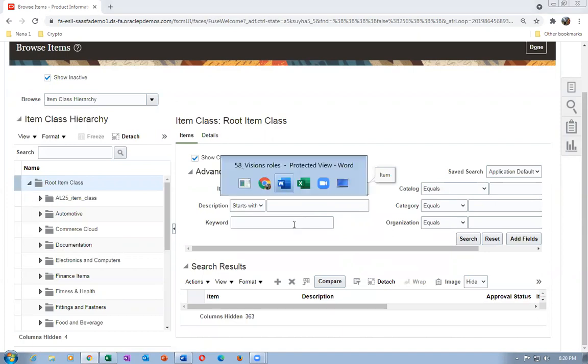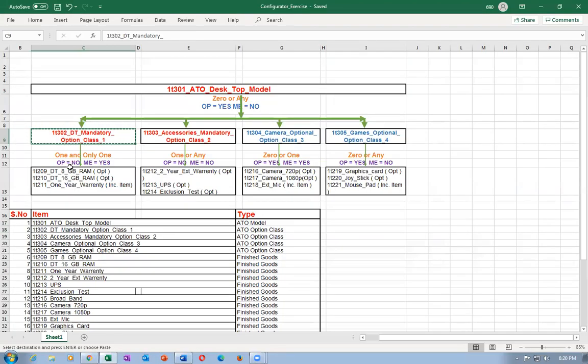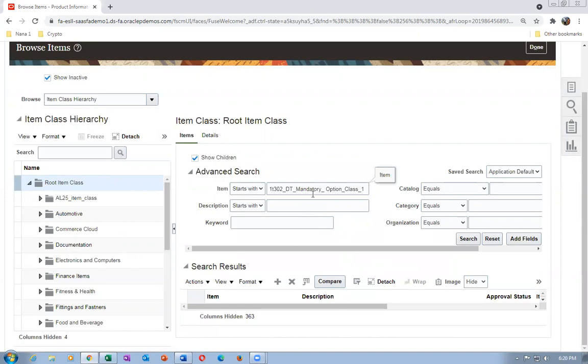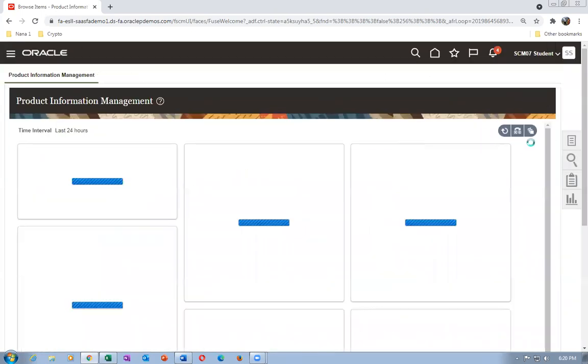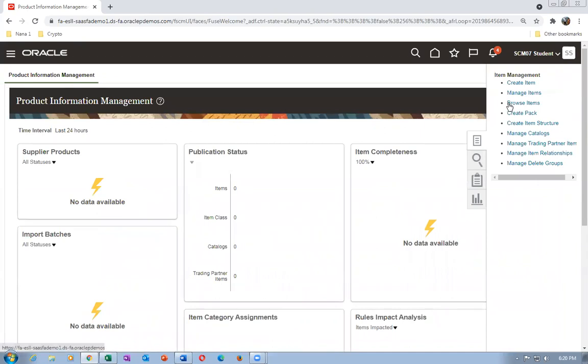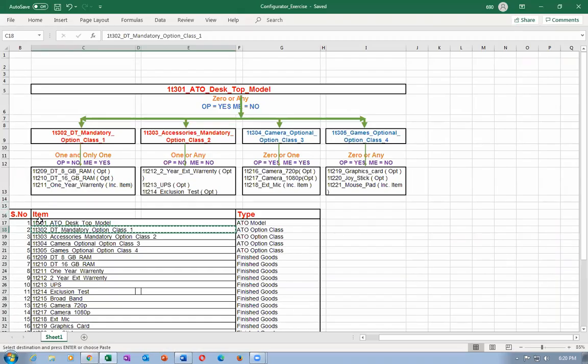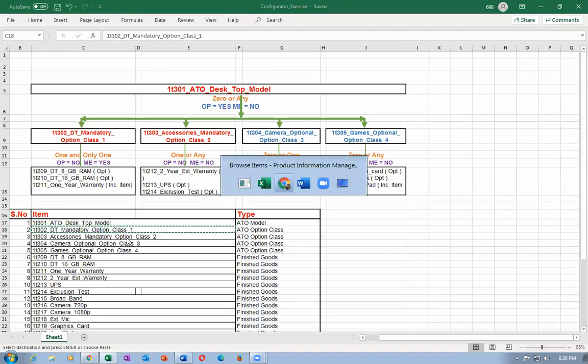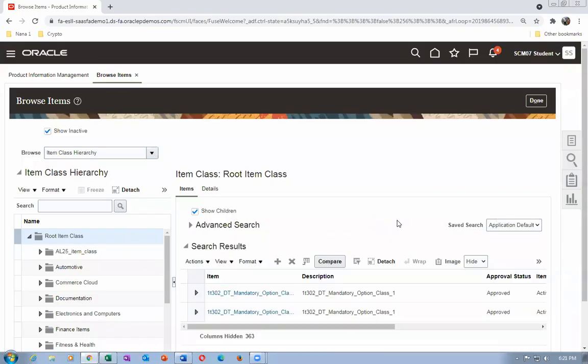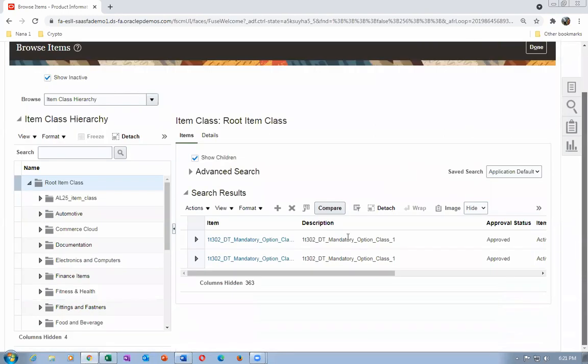It must be in the Excel. In the Excel, some double quote is coming. I don't know how the double quote has gone inside. I should not take it from this place. Let me give it done, and then I will not query from the bottom-most one. On the bottom one, we are having some double quotes. You can copy from the formula bar. So please do not take from this place, but take it from this place. It's a mandatory option class. Make a search. It's not coming. There may also be some extra space, but it's okay.